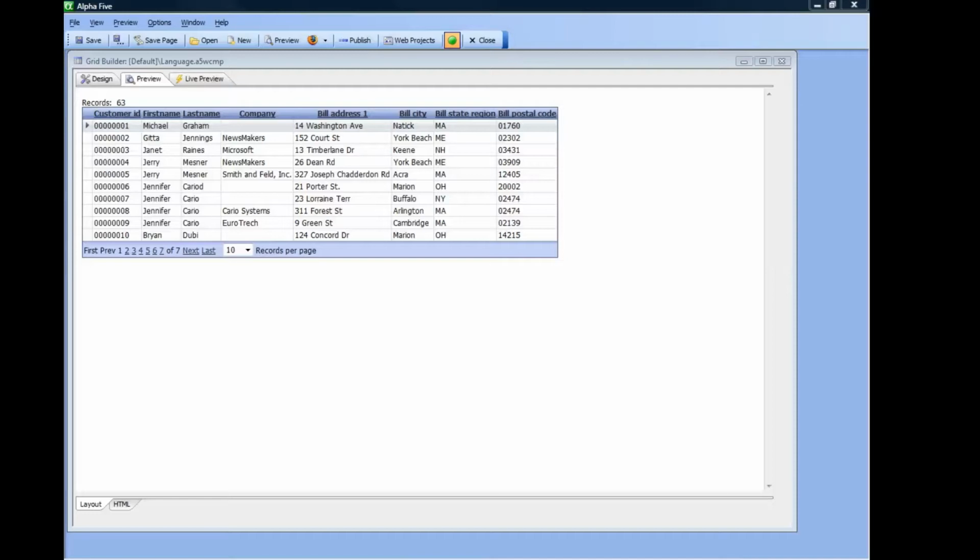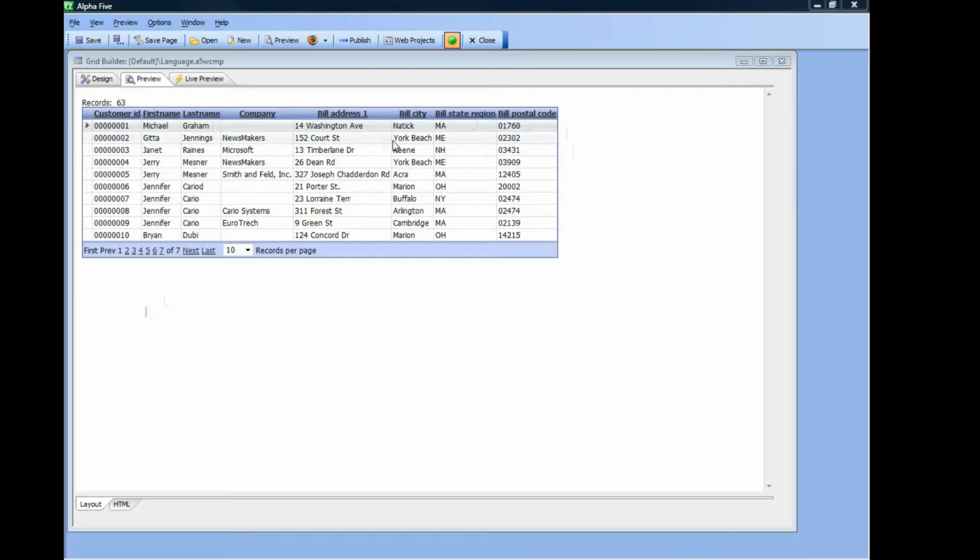Here we'll discuss the new feature in version 10 that allows you to support multiple languages in a grid definition. So here we have a very simple example of a name and address grid, and let's assume we'd like to define a new language called, say, UK English, in which last name is called surname, the bill state region is called the county, and this is called the postal code. And then in the case of the US, which will be say the default language, we'd like to just call this zip code and then state.